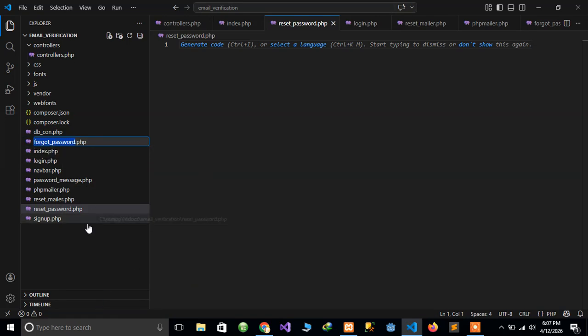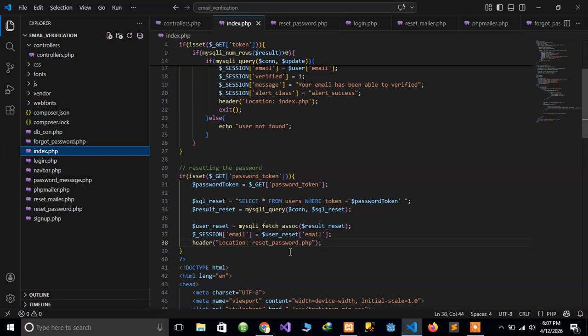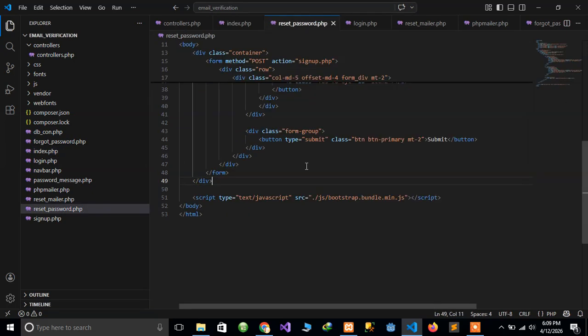I don't want to get errors, so you will go to the index page again. No, I think it's supposed to be reset password rather. So let me copy it. Reset password.php. Okay, so this is our reset password page.